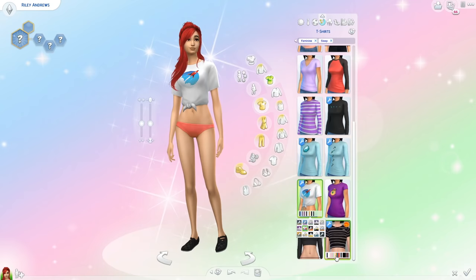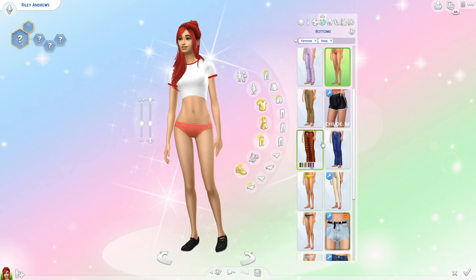For sleepwear, I found this really cute cropped white t-shirt that has red on the sleeves and collar. Then I just gave her some red sweatpants and bunny slippers.